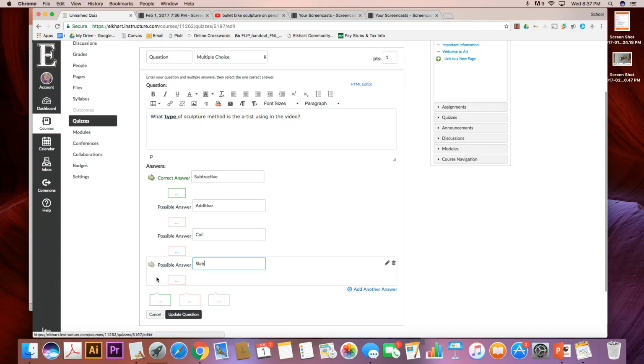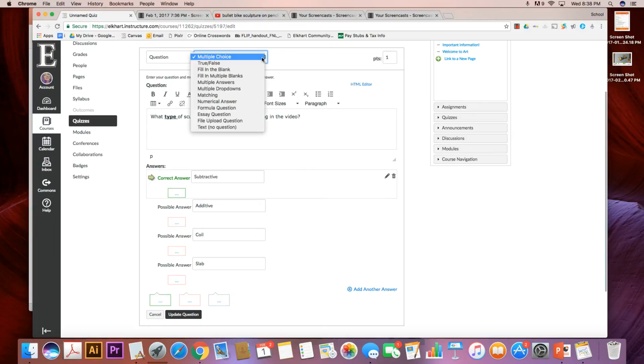Now, you don't have to do it in this order. You can change where the correct answer goes. Because I've selected shuffle answers, I usually just keep correct at the top because it's going to mix it up for everyone anyway. So here we've got question. This is a multiple choice question. You can control that up here. If you want something else, you can click something else. And your point value also, I'm going to adjust that a bit.